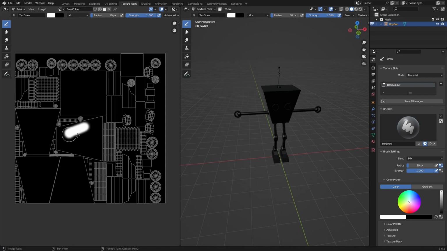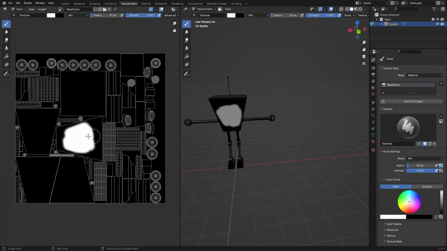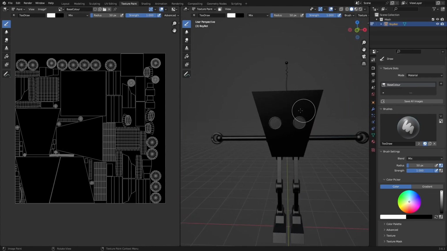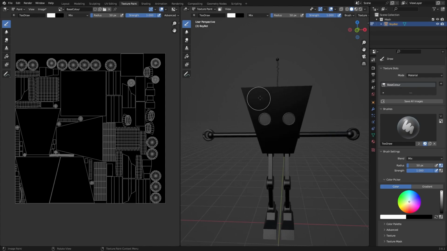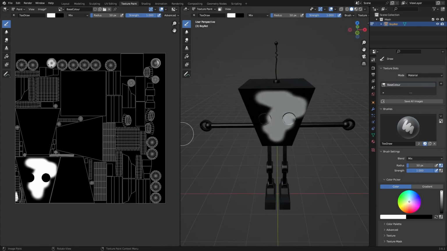So we can texture things in the UV space, like so. But then you may not know where exactly this is going to. And we can also paint things in the 3D view. So for example, I have it here. I'm going to paint it here, and it's going to update here as well. So we can choose to use either one of these.